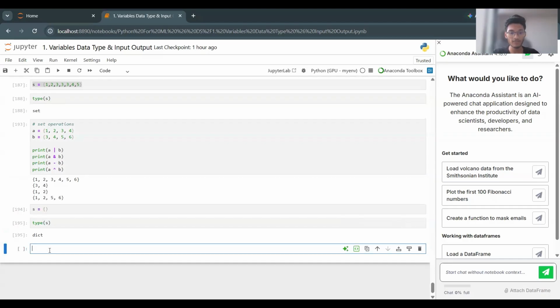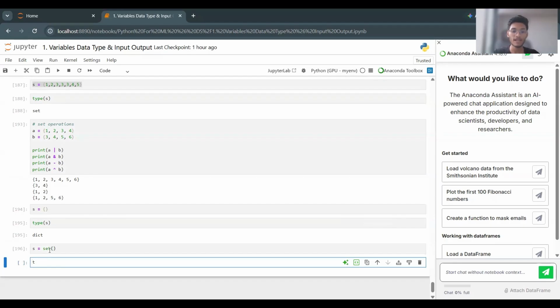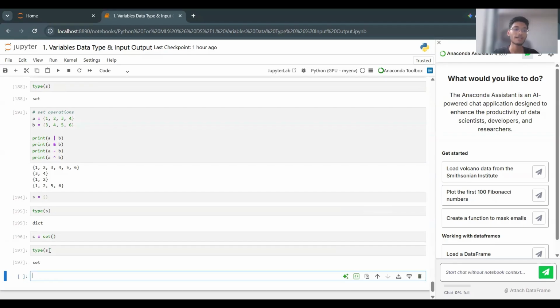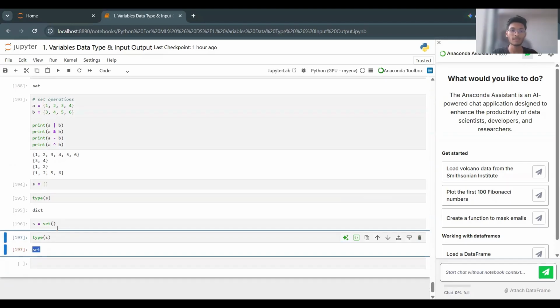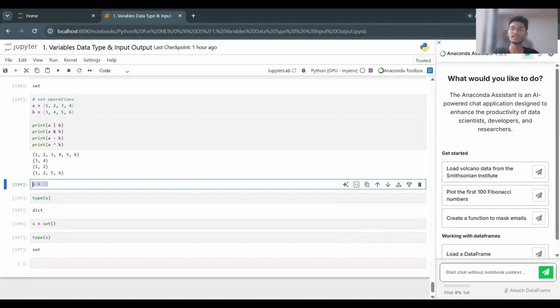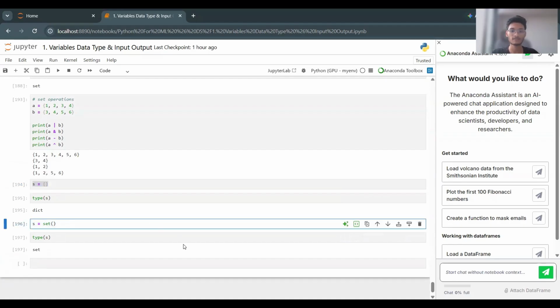So the correct way is S is equal to set, like this. Then if I write here type of S, I will get that the data type is set. Now this is nothing but an empty set. Now S is an empty set. Previously, if I write something like this, it is an empty dictionary. Now this is an empty set. Okay. So I hope you understood about this.